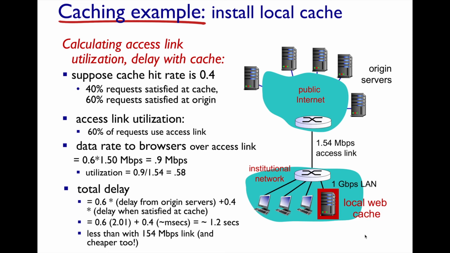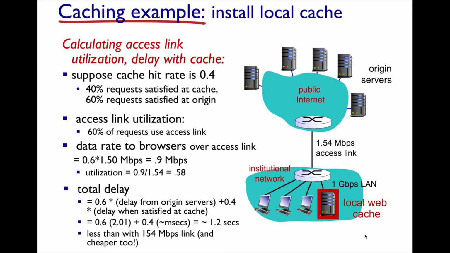So for the remaining 60% of the time, well, we just said the access link is only loaded 58%. So you're going to incur a very small delay, and that's going to be dominated by the internet delay, on the order of seconds, right? When your link is not close to being fully saturated, you might even get milliseconds of delay in terms of traffic going on and off that link. Okay. So we multiply our 0.6 for 60% of the time by that 2 seconds, which is dominated by the internet delay portion for reaching out to the origin servers, and we get roughly 1.2 seconds.